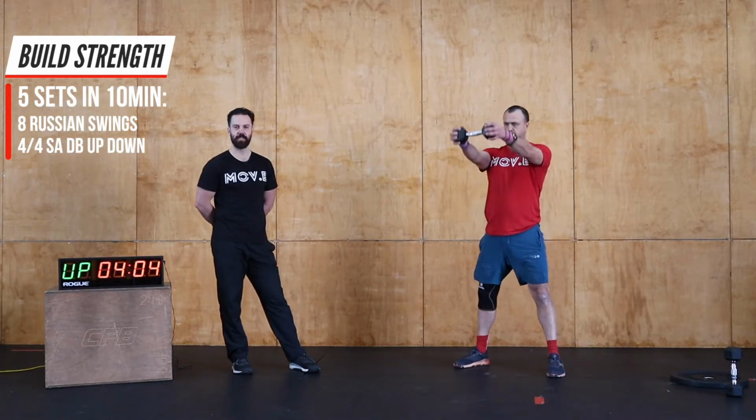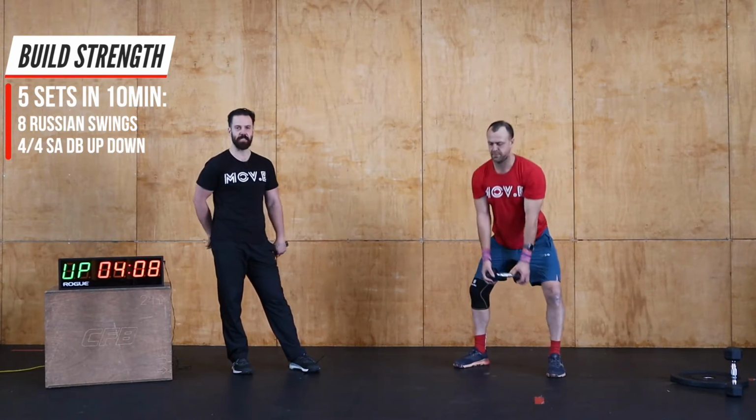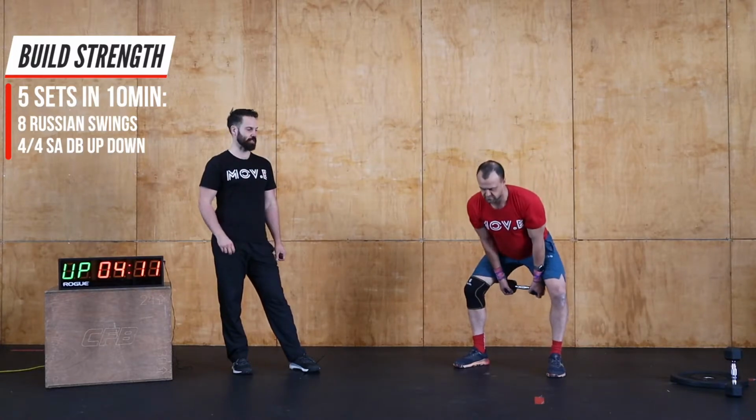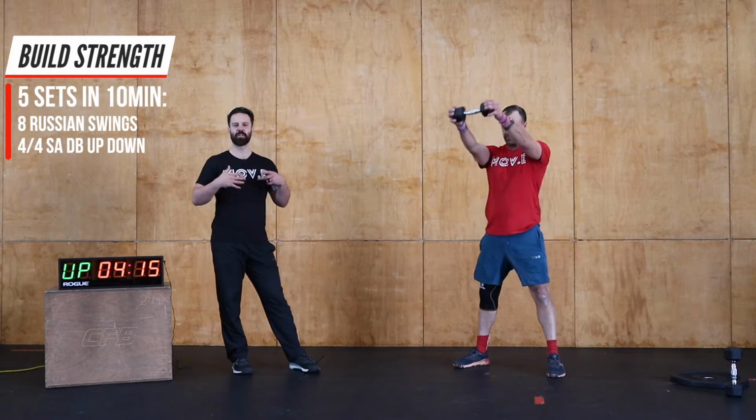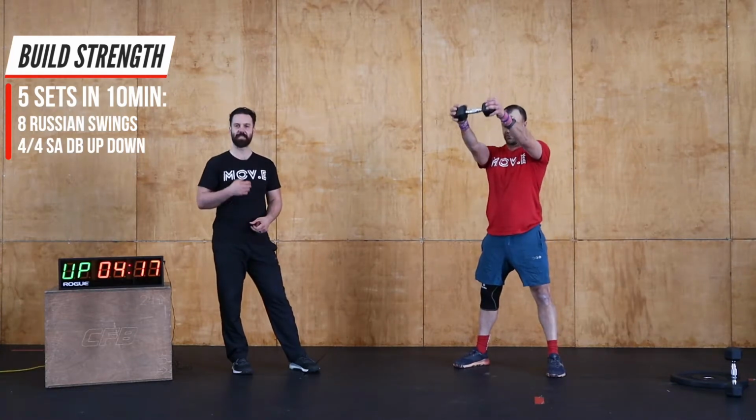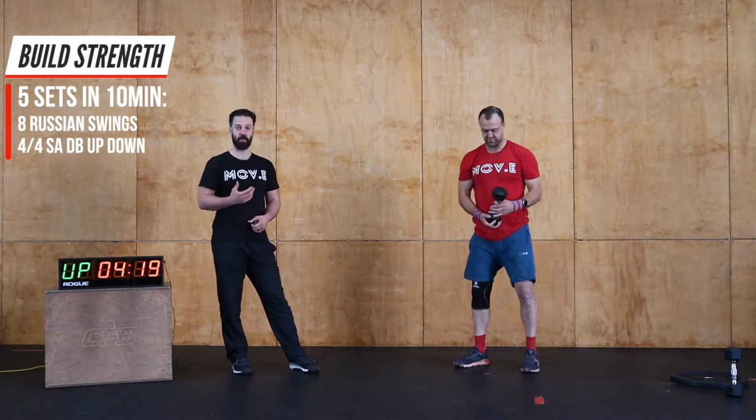This movement is a nice explosive one, guys. So what you want to think about is your hips and your knees snapping you up to that tall position, but do it aggressively so there's some power output with it. We don't want to do it slow and nonchalant. We want to make sure there's some intention in it. So try to be quite aggressive with that one.